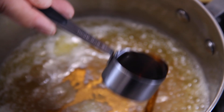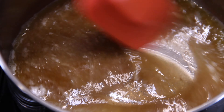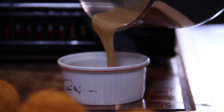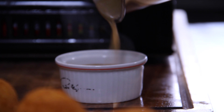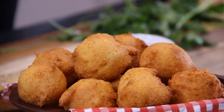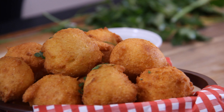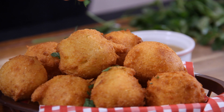Yes, this is a sweet sauce. Just stir it around, bring it to a boil, and let it thicken just a little bit. Our sauce goes into a ramekin. And I must say, my friends, this sauce is only a suggestion — you can use a honey mustard sauce, a hot sauce, whatever you like. Now I've got all my hush puppies in a fancy basket with a liner, garnished with some fresh parsley just to make it look pretty.